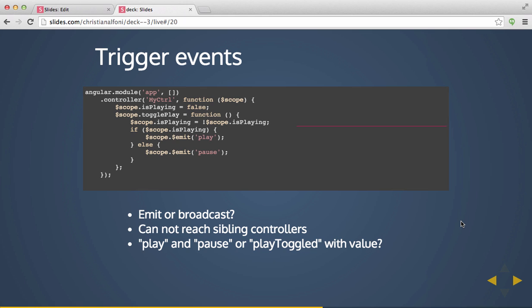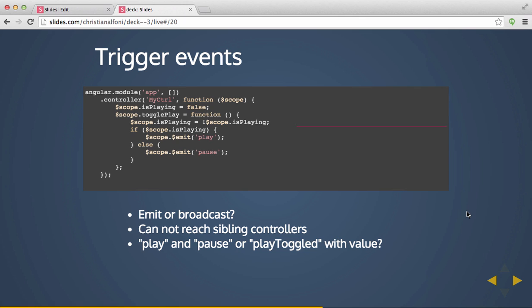Also the problem with the events being linked or attached to the scope chain is that you cannot reach sibling controllers who are not part of the same chain. Another problem which is very general with events is that should you trigger a play and pause event, or should you just have one event that's called play toggled and then pass the true or false value?